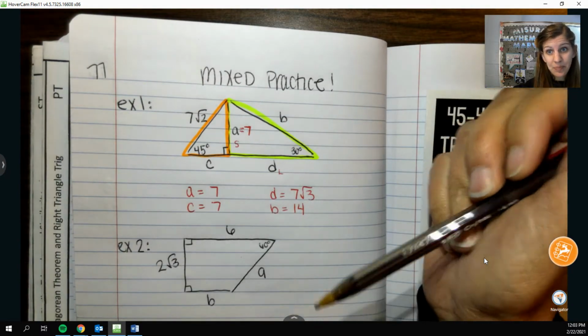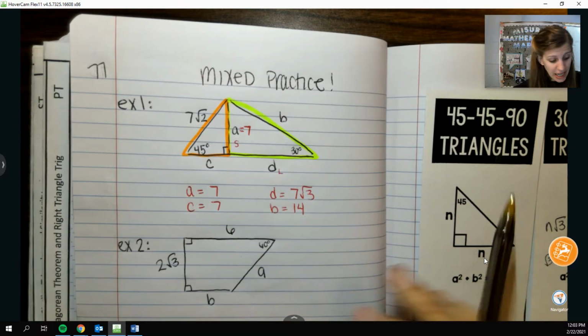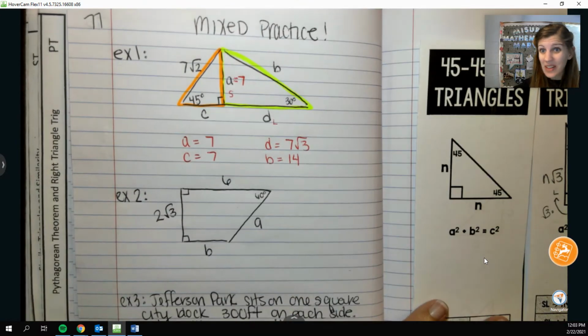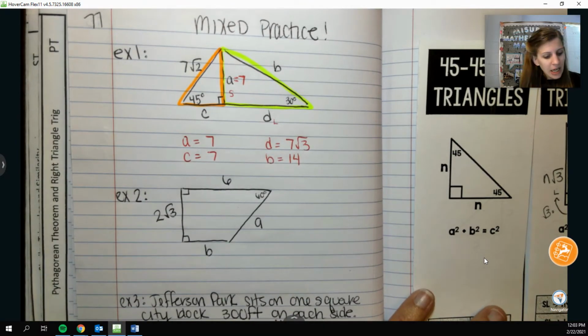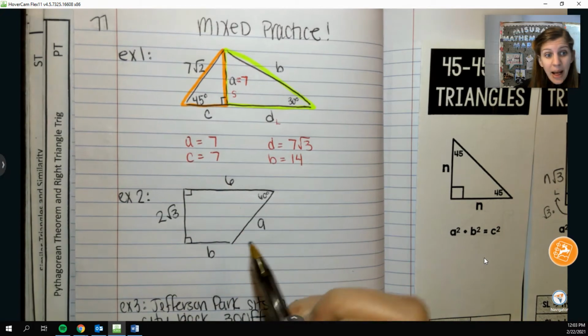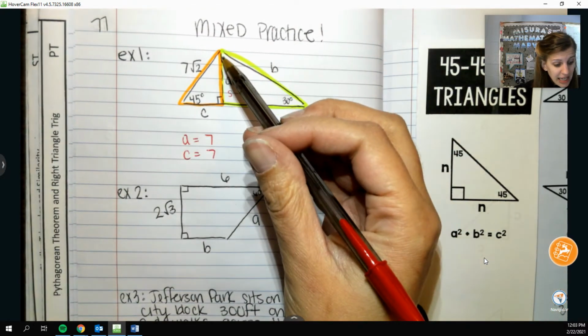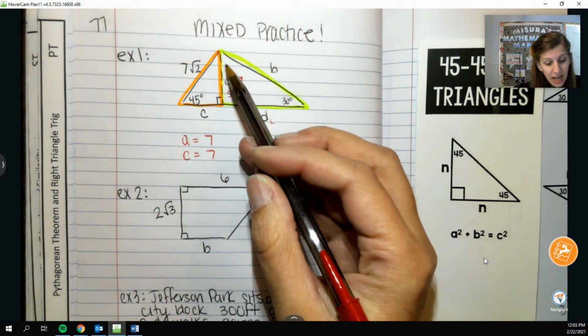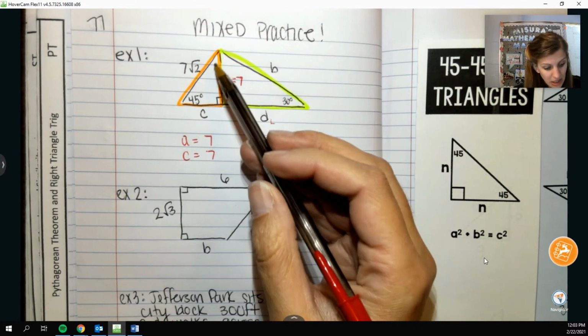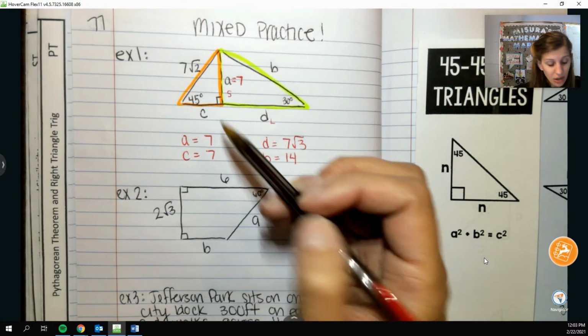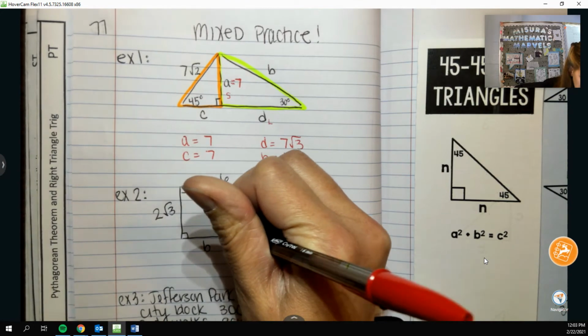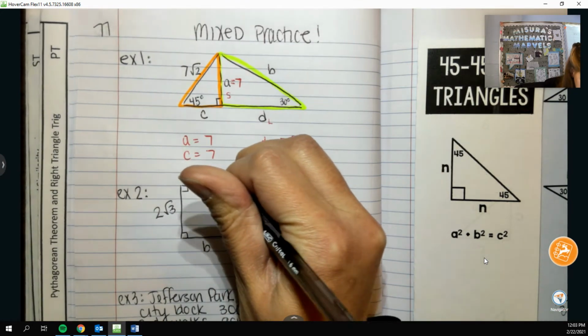Now, another sneaky thing that can happen is where it feels like I'm not even looking at a triangle. And you're not, but they've added this altitude. So they drew in this 90-degree angle. We can do a similar thing right here.